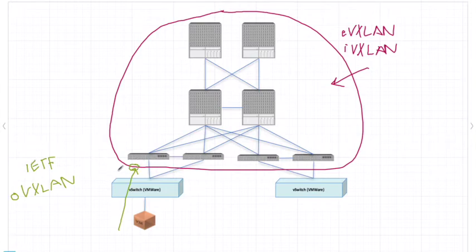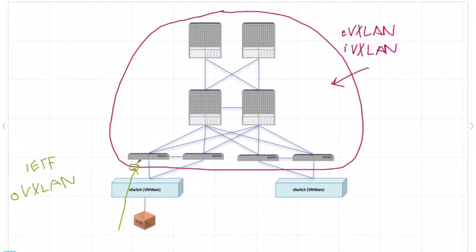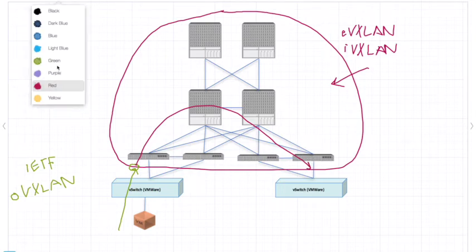At this point, a VXLAN packet would be decapsulated. The original interior Ethernet frame and its IP packet inside would be preserved, and then we would add in the interior or eVXLAN header. So it traverses the fabric as Cisco VXLAN and then can leave.